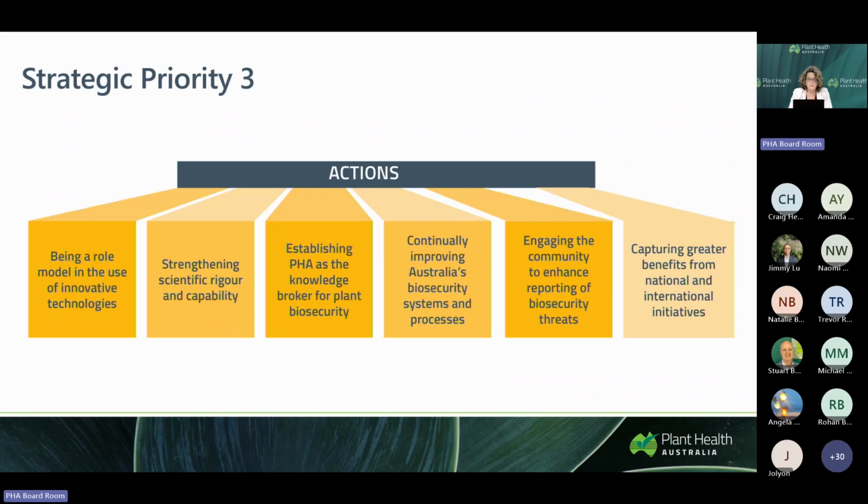Developing project proposals to support innovative technologies and its adoption for plant biosecurity. Facilitating review processes for the Australian Plant Pest Database, as well as the Pest and Disease Image Library to ensure data currency, relevancy and alignment to national plant health policies. And demonstrating the use of AusPestCheck to facilitate data sharing across government and industry programs to support market access outcomes.